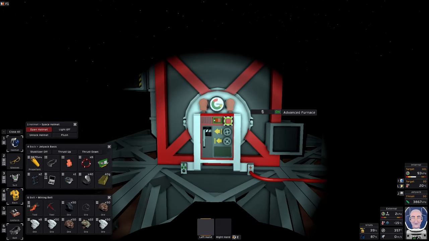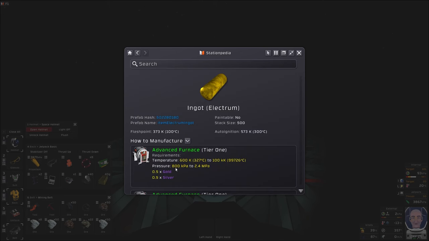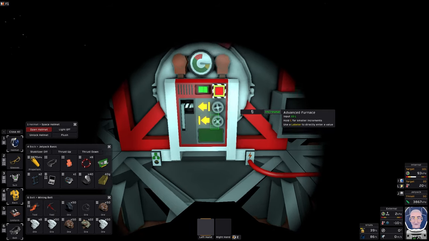Turn you on. Oh, it's got to be cold enough for electrum. Oh no, it's not temperature, it's pressure that's the issue. Right, turn you on and just bring a little bit of gas in. That'll do.